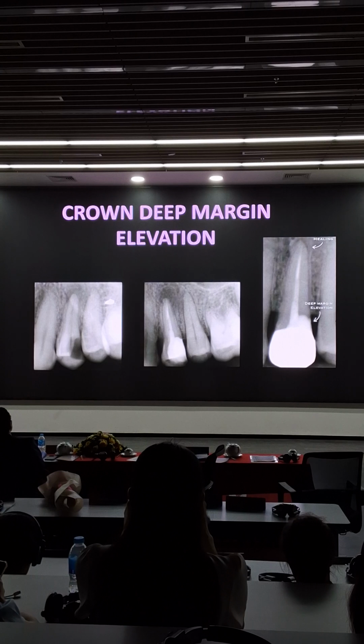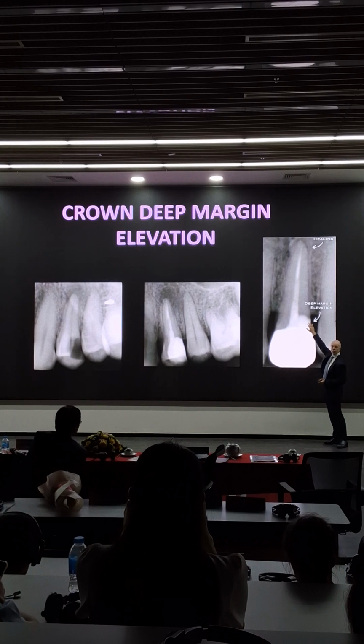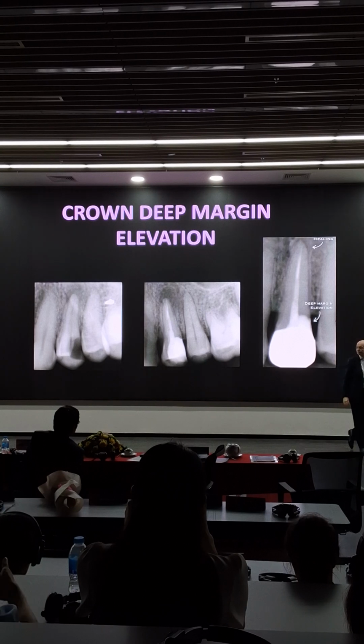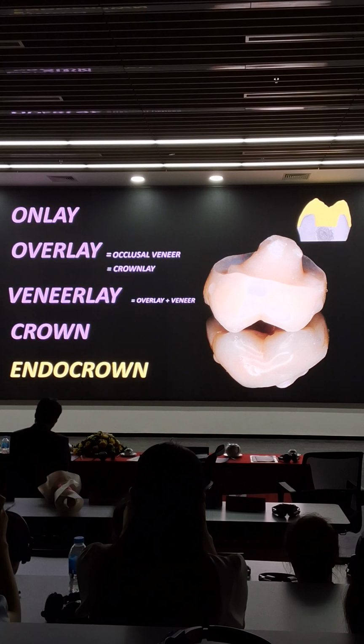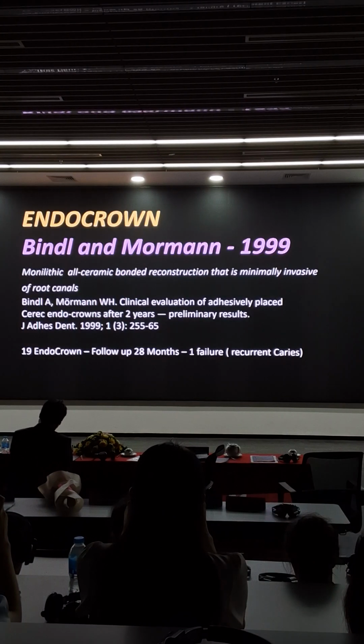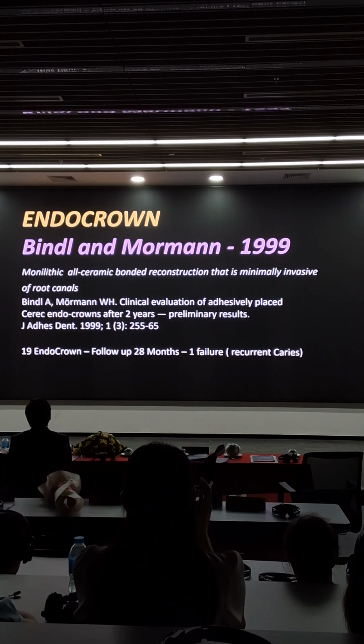Okay. On the same, when you do a crown, you can combine deep margin elevation before your preparation to do the cementation of your crown. Okay. And the last thing we will see is the undercrown. The undercrown also is not new. This is more than 25 years that people are doing undercrown.